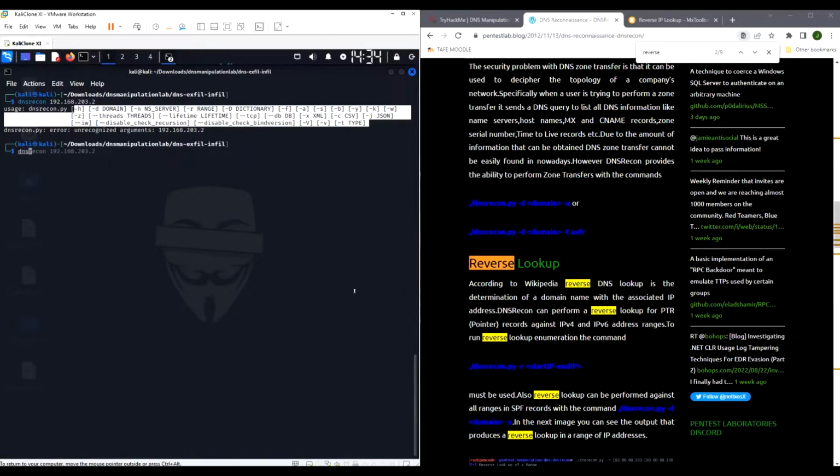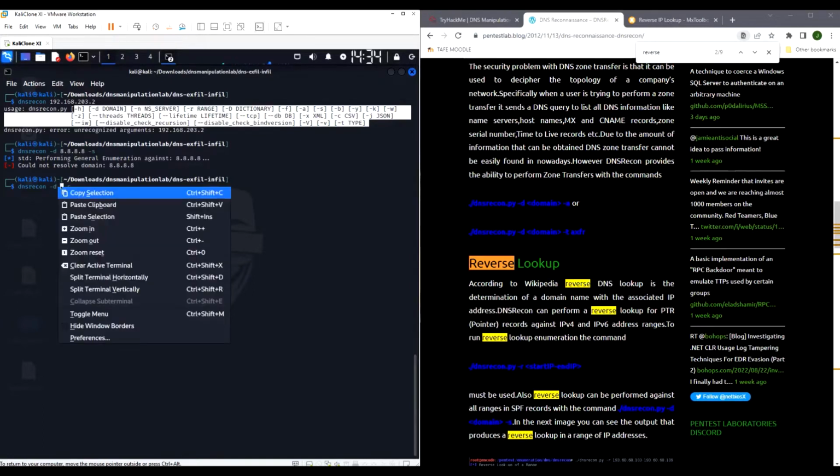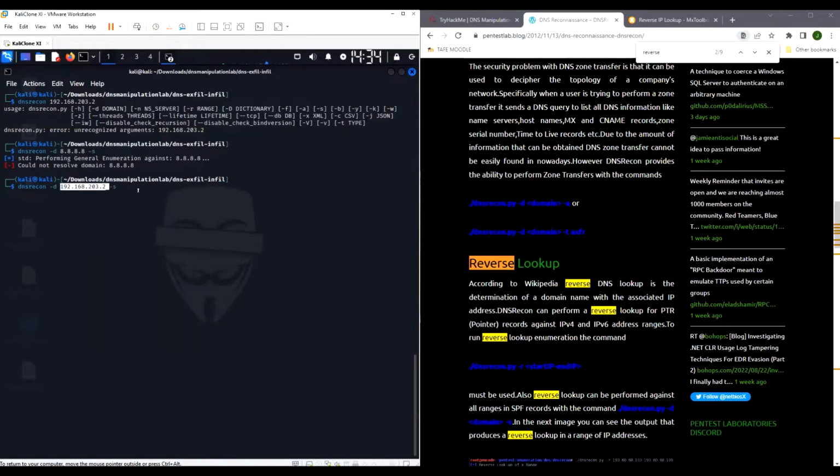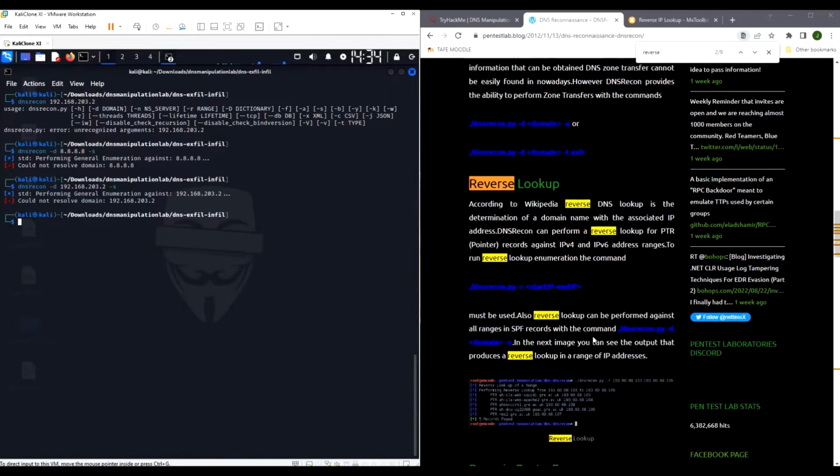Alright, so DNS recon. 8.8.8.8. How about we try the IP address that was given to us? It doesn't work.